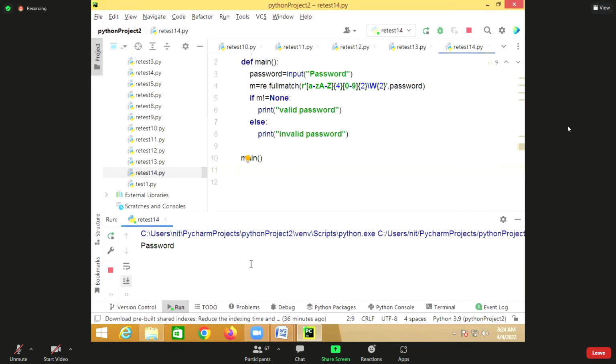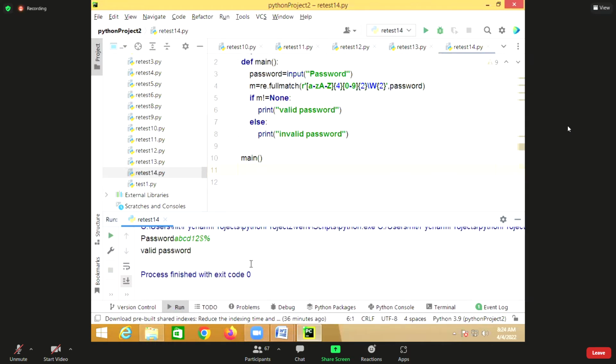It's asking to enter the password. I'll say ABCD, 12, dollar and percentage. Now you can see valid password.